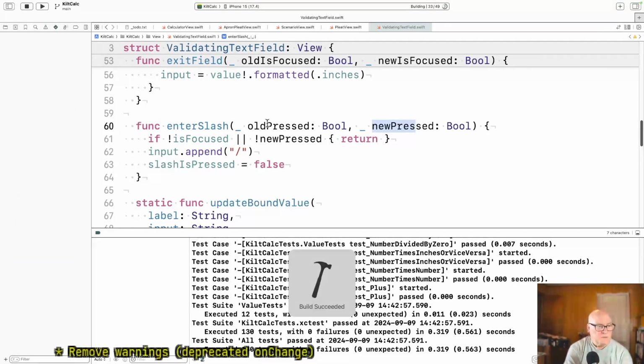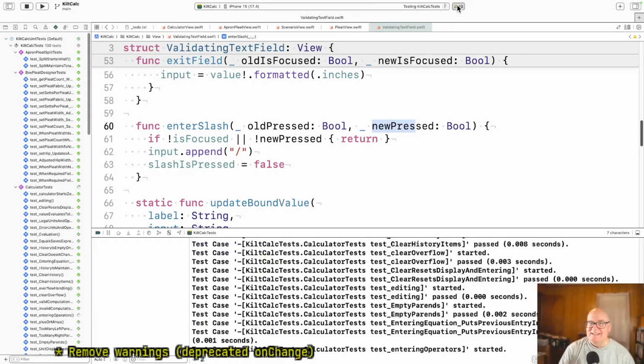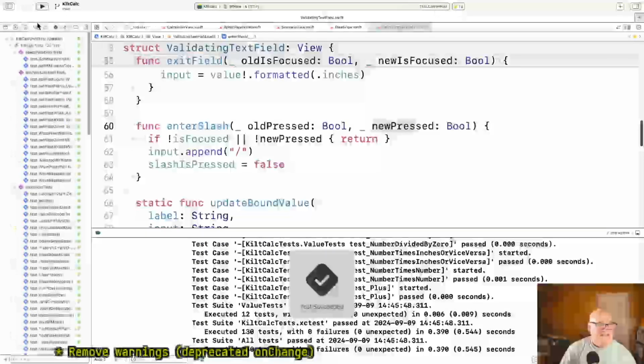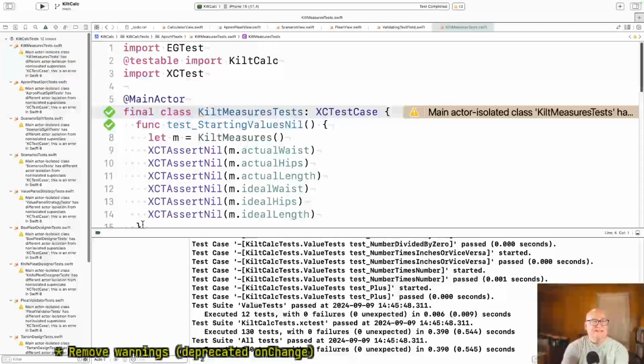Now, I don't know why those warnings about the XCTest went away. Maybe they didn't. Okay, main actor isolated kill test. I think I just take away the main actor.